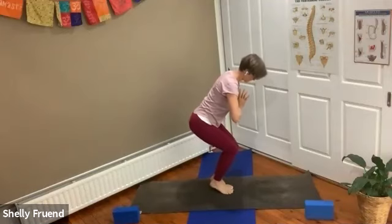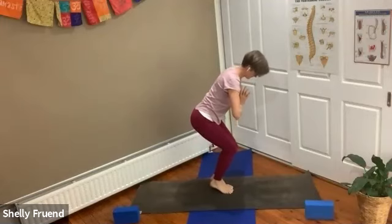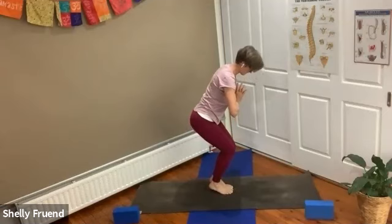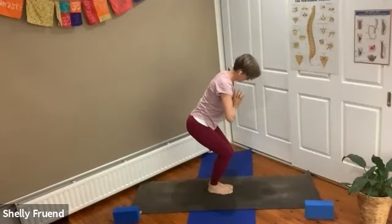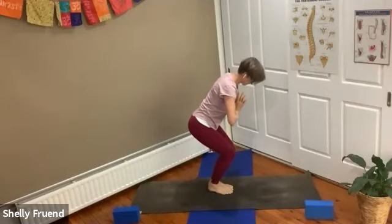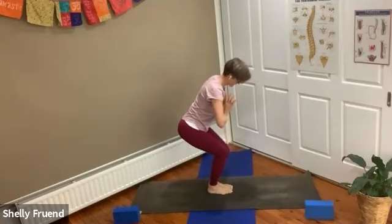And then start to do a few rising up and lowering down, keeping the knees bent. Trick is, can you do this without gripping your toes? So pressing down through the base of the toes. And then settle your heels and stay.